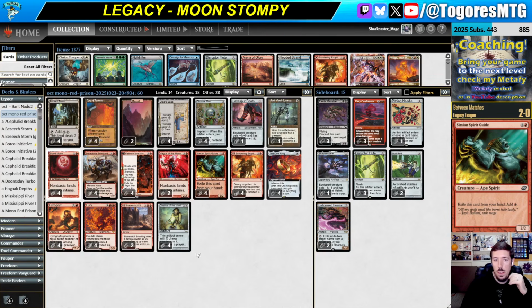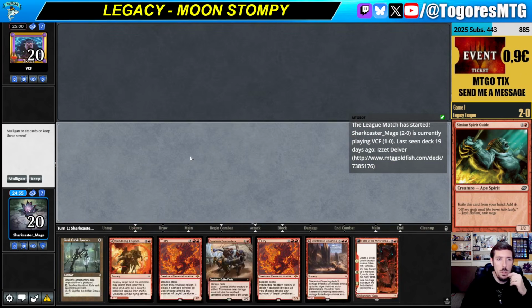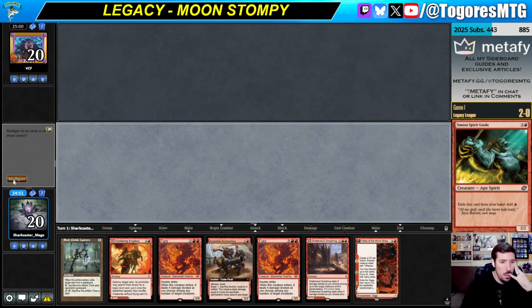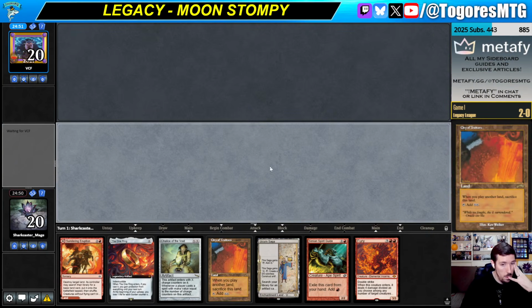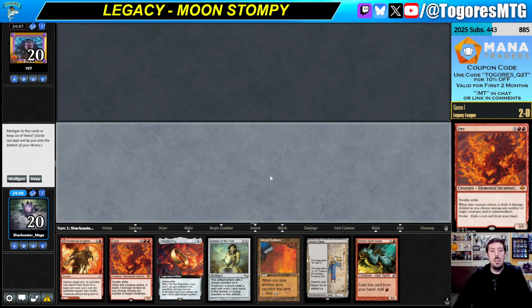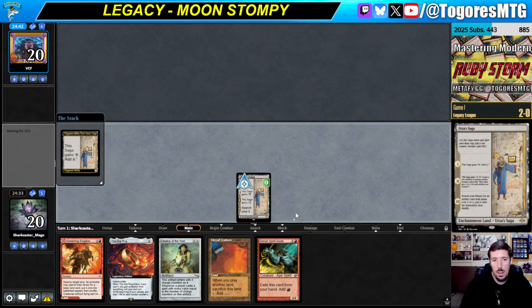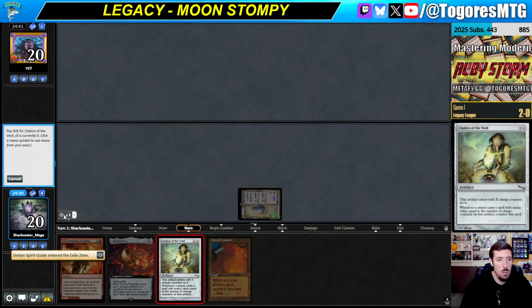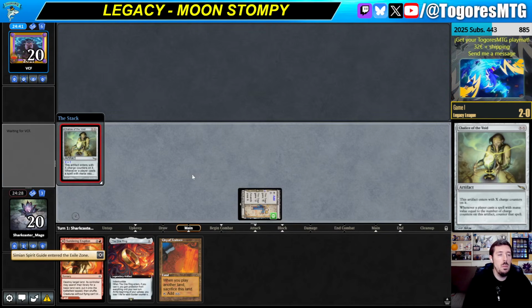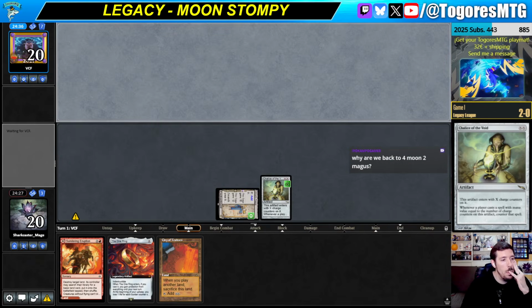So yeah, just go to Metafy, and okay, we're playing here against my friend VCF, who says he's playing Delver. This hand doesn't do much against Delver. This hand does in fact do things against Delver. Fury. Probably Saga Ape is the better call. I'm gonna play Saga Ape. Don't want to lose my land to stuff. Foss. You lose 1 card. Why are we back to 4 Moon to Magus?